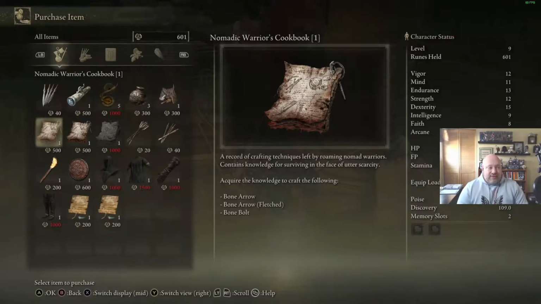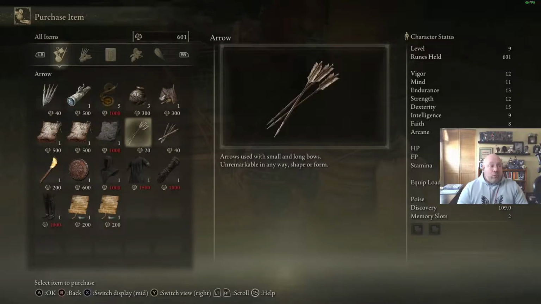There are other types of arrows out in the world that are also sold by merchants. And one of the things that we will do in one of the last videos of the series is we are going to go through a very dangerous area of the world just so that we can get access to those merchants. One of them sells fire arrows, one of them sells poison arrows, so you'll never need to craft them.